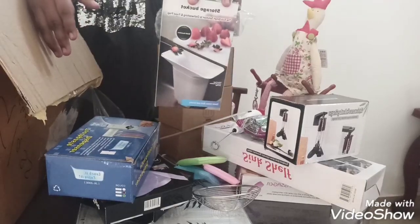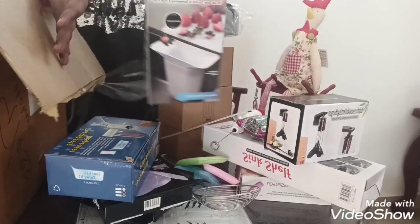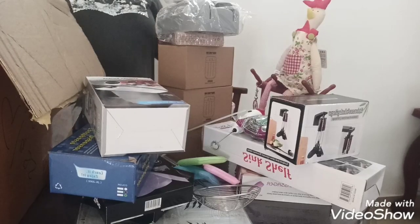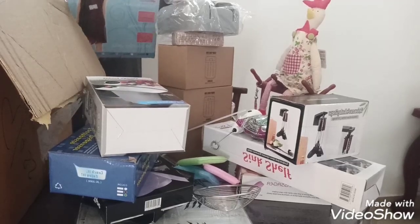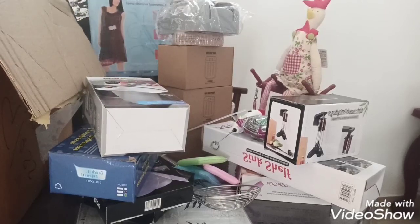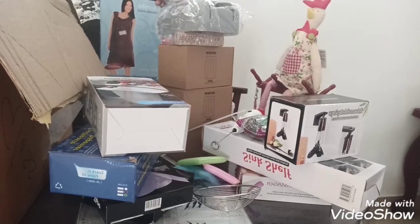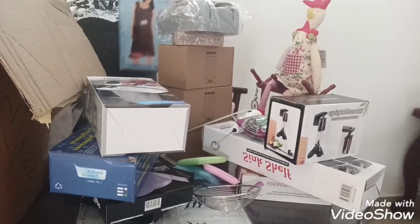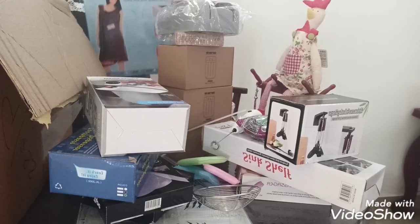And this is a storage basket — useful when cutting vegetables for the leftover bits. And this is a towel rack. You can dry your items with a towel without needing to take all the clothes to the room. Sometimes products may fall and get dirty, but with this towel rack setup you can stay organized in your room. This is 890 rupees.